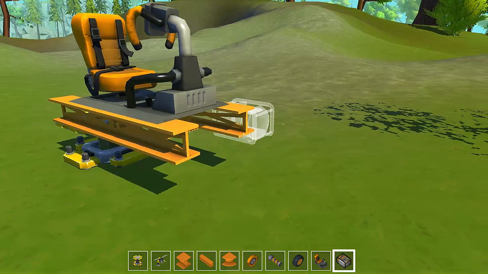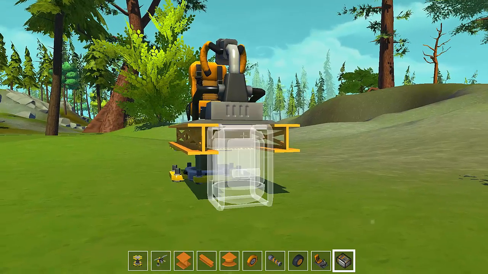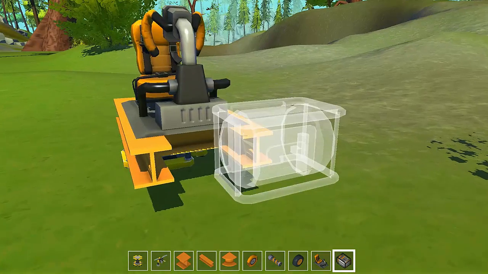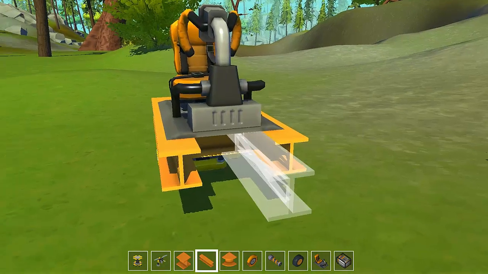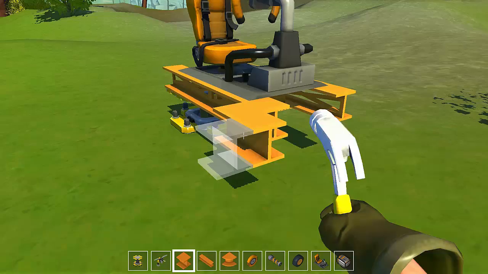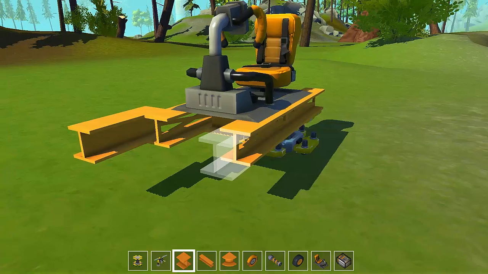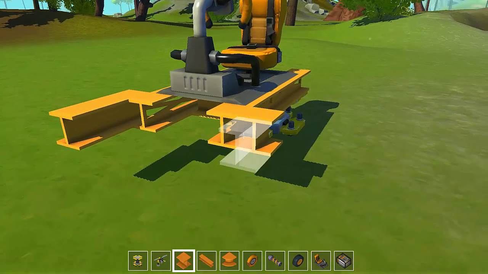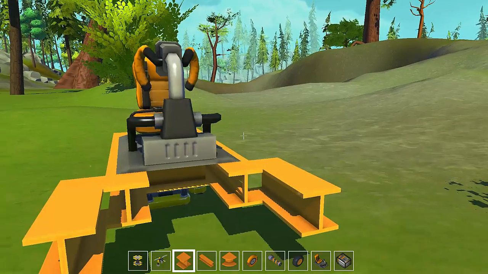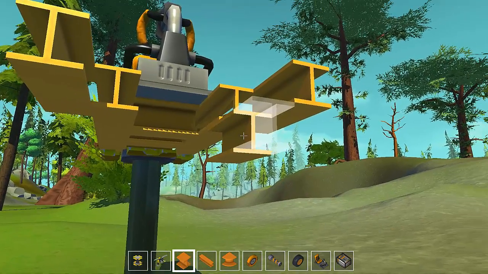Now we need to place our engine, which I'm going to go ahead and place kind of underneath. It's not wanting me to place it like that, I guess. So let's go ahead and come out this way. And we'll do the same thing on this side. And I guess we can use our arrows to raise this. So I'll go ahead and just make a floor for it.